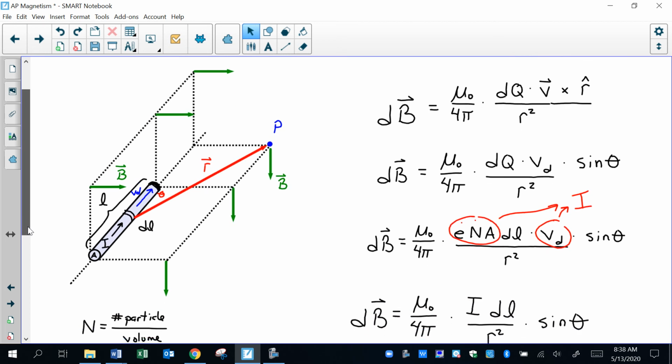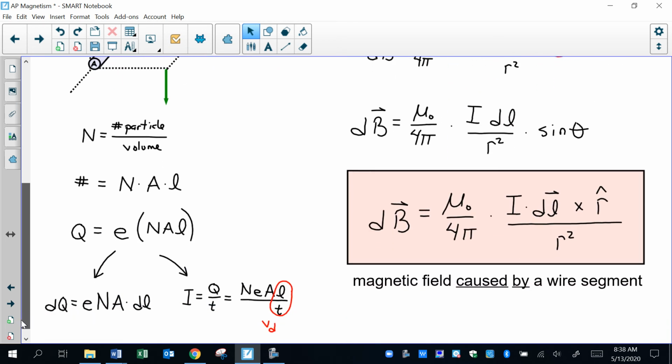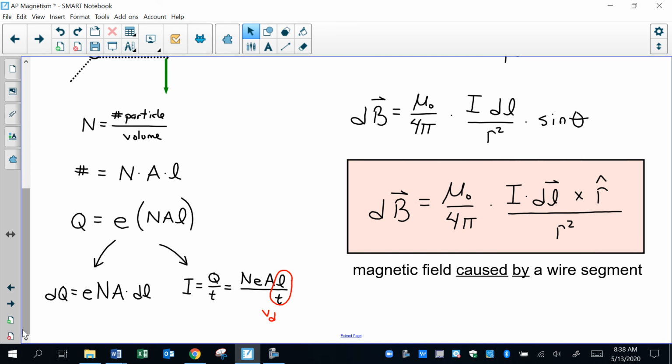So if I scroll down, we did this long ago during our current section. Capital N was our particle volume, the number of particles in a volume of wire. I can use algebra and rearrange, and how many particles I have is going to be this ratio multiplied by the volume, which is the area multiplied by the length. To figure out the amount of charge, I take the number of particles and multiply that by the charge of each individual particle, which is our elementary charge. So I get ENAL, and if we look at really small portions over small lengths, no problem there, and as soon as I divide it by time, I now get current. Length divided by time is my speed, our Nevada equation, if you remember that one.